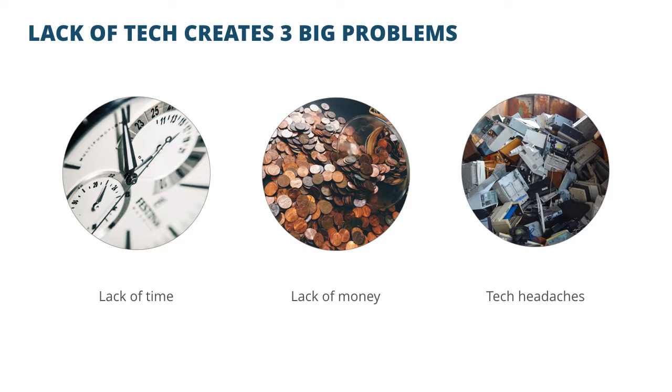And the third and final problem that it creates is that it actually creates headaches within the school. So the technology that you have, what we think of as technology, is actually resources. If you think about your computers, your iPads, your tablets, your interactive whiteboards, the lack of technology in the platforms and the systems that connect those together within the school actually means that they don't work that well. That might mean that they're slow to boot up and to load. It might mean that you can't access files and folders sometimes when you use them. It means that they might not integrate, so work that's used on, let's say, an iPad can't be opened on a PC. The interactive whiteboard software might not work on the desktop computers somewhere else.